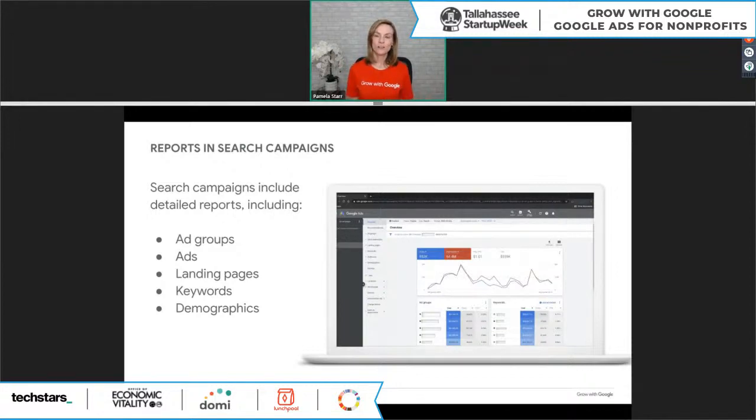Now, anytime I talk about demographic information about Google, I always get asked the question of, well, how does Google know that information? Google will generally give you information about the age categories of people that clicked on your ads, as well as do people identify as men or as women. So how does Google know this?